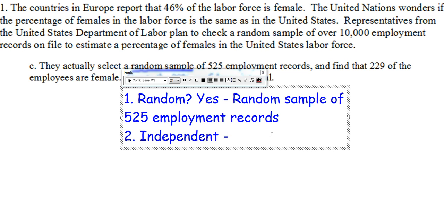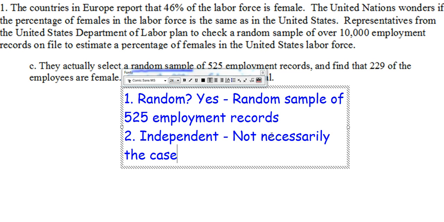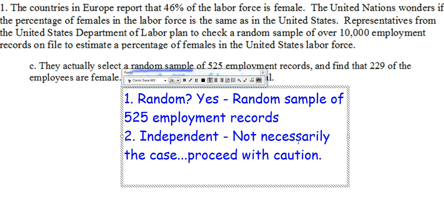This one is a little bit murky, not necessarily easily seen. So we'll say not necessarily the case. Proceed with caution for that particular condition.